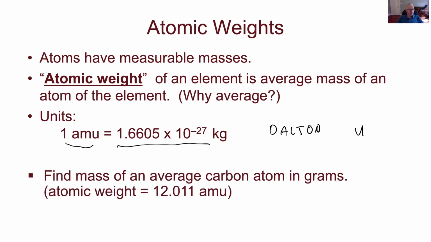We're going to do our very first calculation of the semester, I guess, to wrap this up. And that is, we're going to find the average mass of a carbon atom in grams, okay? I'm going to be given the idea that the atomic weight of carbon is 12.011 AMU, which I got from my periodic table, and the conversion factor that's on the screen right now, which I could look up if I didn't happen to know it, right? I don't expect you to memorize things like that unit conversion. There's no need for that, all right? You can look them up if you're doing problems. If you're taking an exam, you'd be given information like that that you might need, okay?